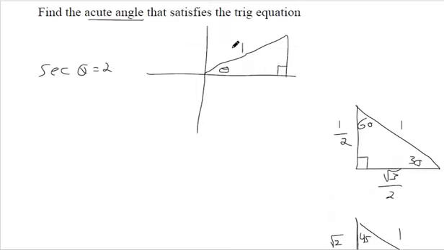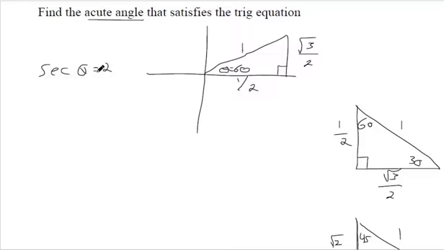Let's just guess, let me make sure I get it wrong. Let's guess 60. And according to our special triangle, if you have an angle of 60 degrees, then the opposite is square root of 3 over 2. Oh man, I think I got it right on accident. And the adjacent is 1/2.